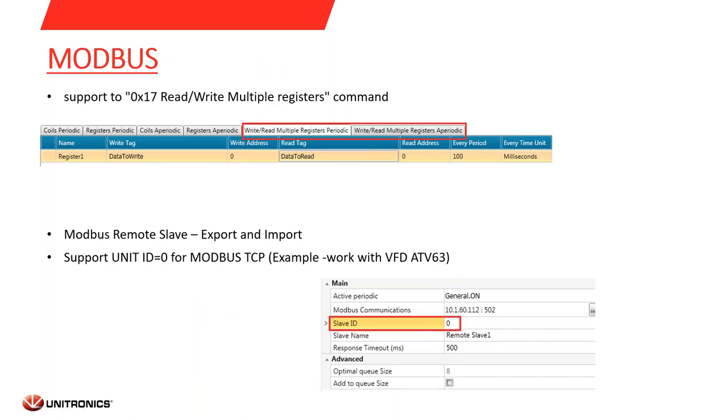In the Modbus section, we added a new command, command number 17. Again, this is a command from the Modbus standard, read write multiple registers. So in general, in one command, we can both read and write data. Of course, the slave must support this command. Between UniStream controllers, of course, it's supported. You can use this command between two UniStream controllers. If you want to use it with a third-party slave, make sure that it supports this command.